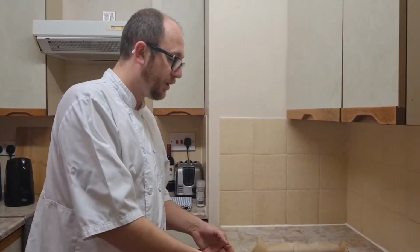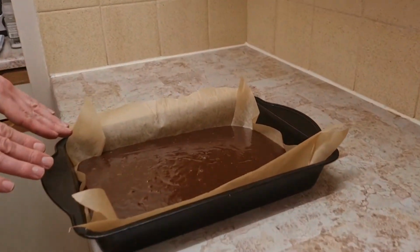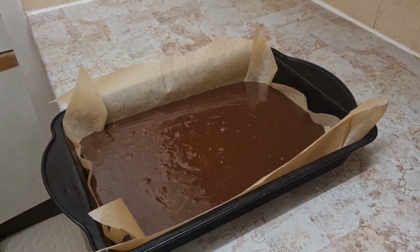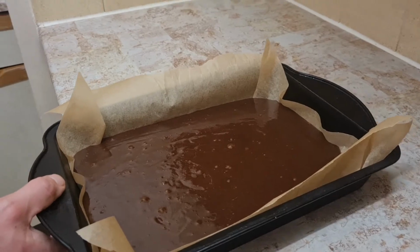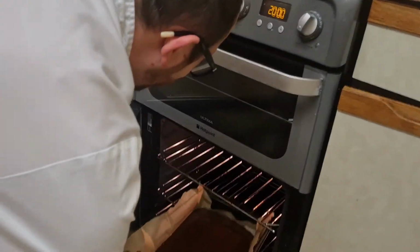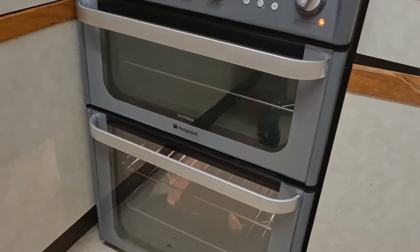Same principle with any sponge. People tend to think they have to fiddle about with it, but you don't. As you can see, this has only been in the tray for a matter of seconds, but you can see it's levelling itself out already. So you don't necessarily need to do that. So, in the oven it goes. 40 minutes.